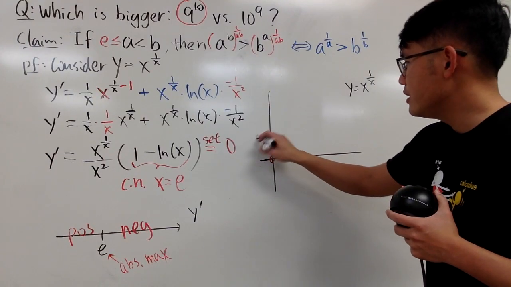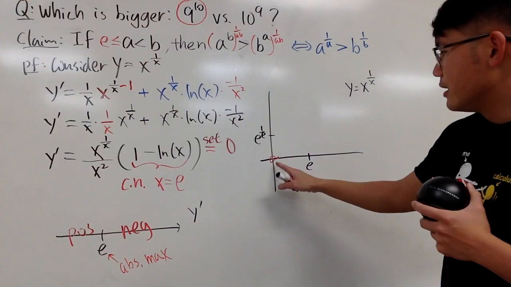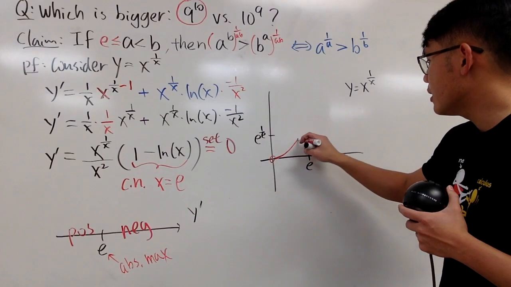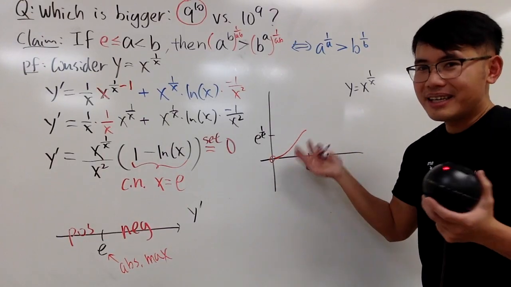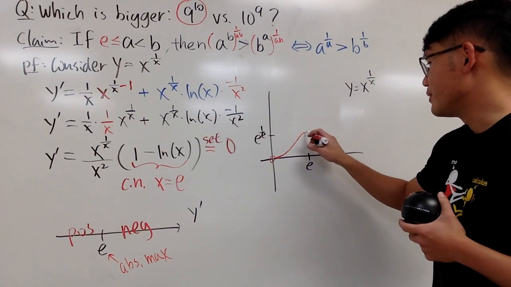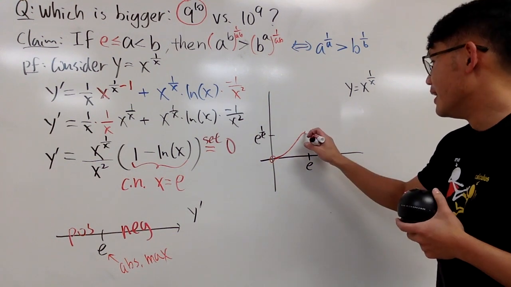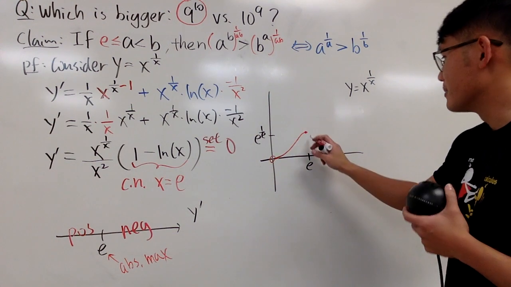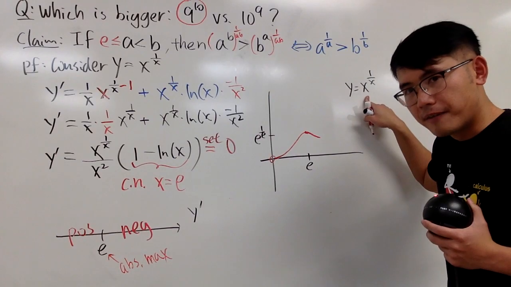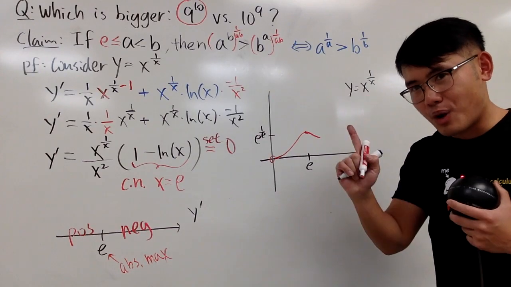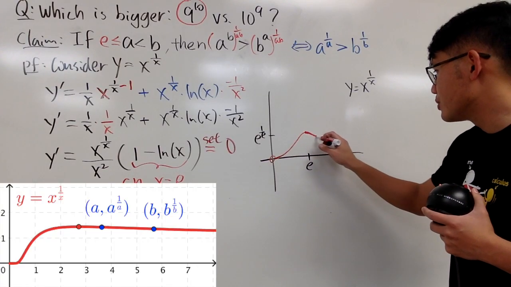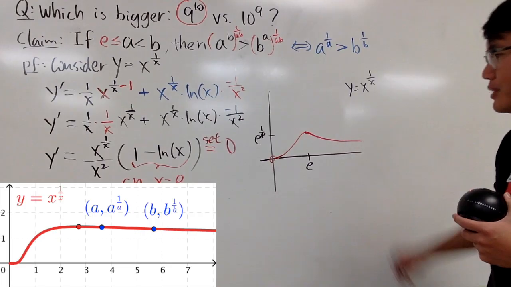When you graph x to the 1 over x power, first of all, again, check out my other videos for this. You cannot plug in exactly 0 for x, otherwise you get 1 over exactly 0, that's undefined. But you can talk about limits. So if you talk about limit when x is approaching 0, you end up with y value approaching 0 as well. And then, of course, the maximum is at e. Let me just put down the e right here. Putting e here, you get e to the 1 over e. And then from 0 to e, the function is increasing because your first derivative is positive, so you just go up. And I'm not going to do a second derivative, seriously, right? Please don't make me do the second derivative. Anyway, this is the maximum, and after that, the function becomes decreasing like this.